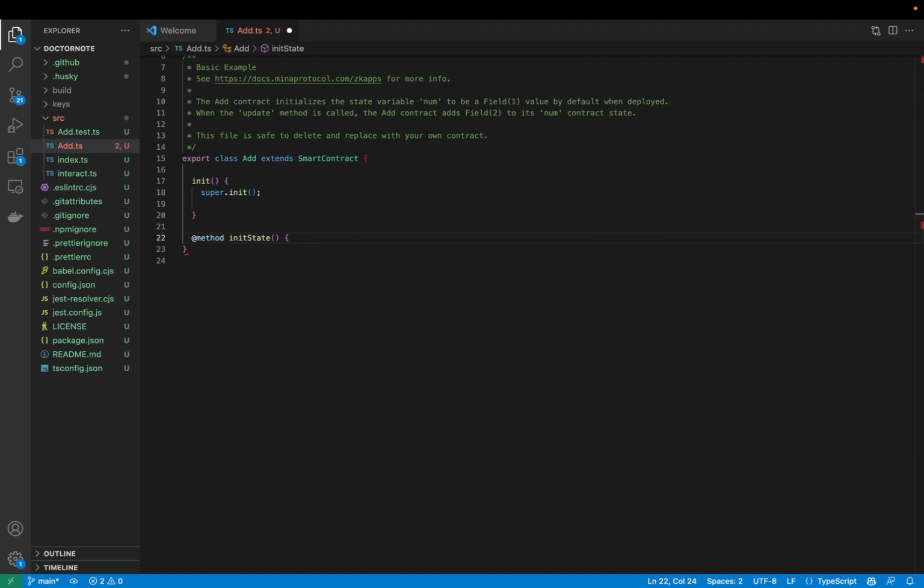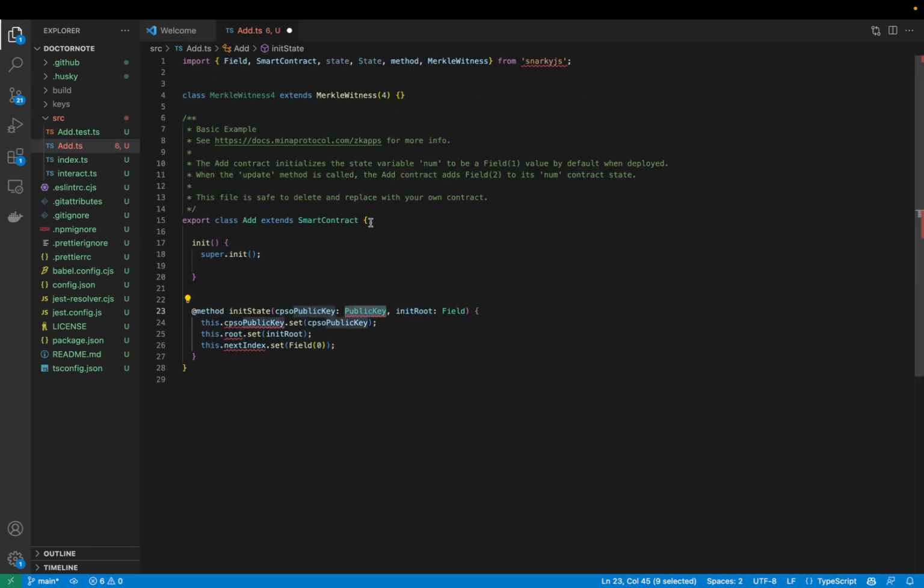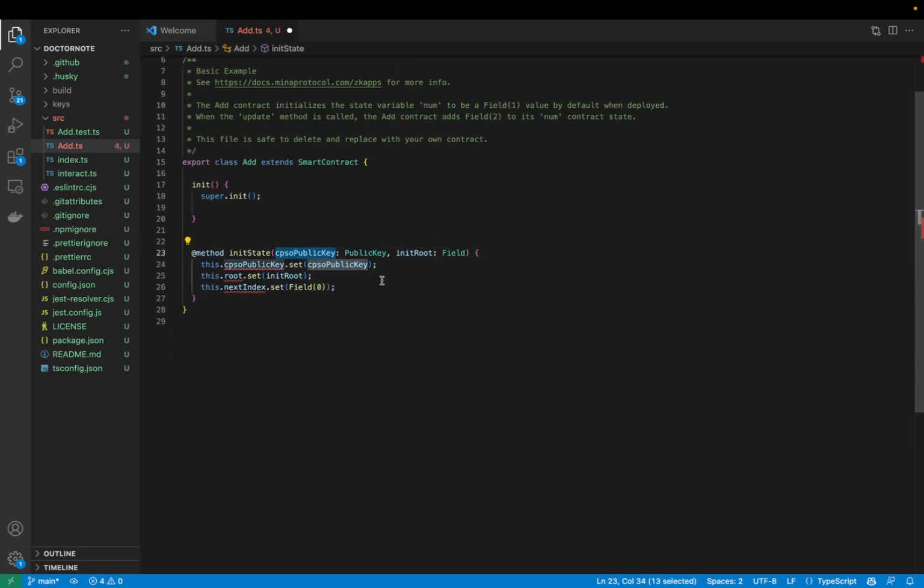And for purposes of speed, I will simply pass in some code that I've already written. And we're going to get that, that's a public key. So we're going to walk through this function now. The CPSO public key is the public association of doctors, and we're going to pass through the public key of that institution and set it publicly so that we can verify afterwards when doctors are added into this method we're going to call add doctor.